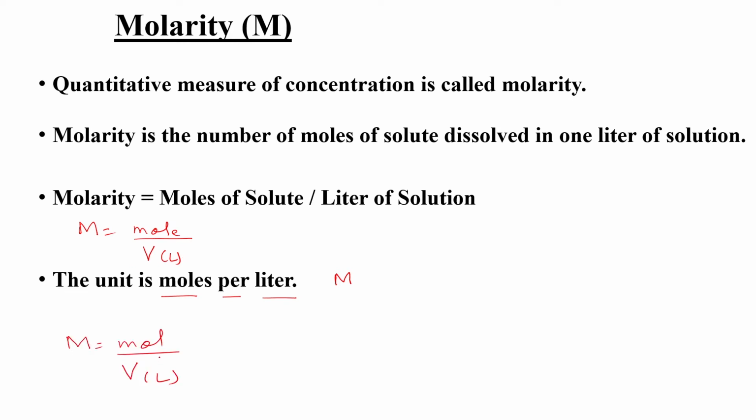So if we rearrange this equation for moles, remember that for equation rearrangement, we use this X. Rearranging the equation for moles means we want moles to be at the numerator and just by itself. It is already at the numerator, so we just need to get rid of this volume. If we move this volume, it will go to the top on the other side of the equation. So you will get M times V equals moles.